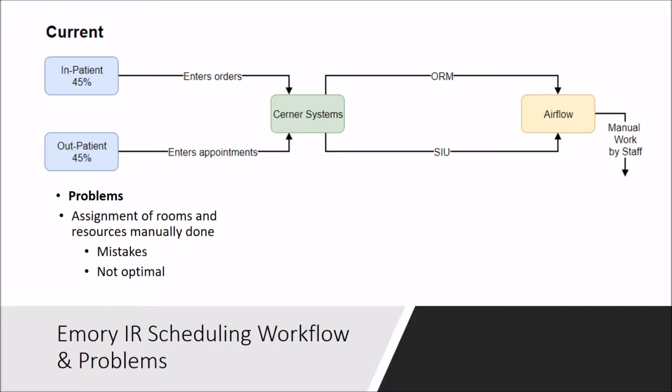So we've been working with the Emory Interventional Radiology team to help them optimize the scheduling workflow. For inpatients, the orders for the procedures are entered by physicians using the Cerner system, and they become ORM HL7 messages, and they go into Airflow. For outpatients, appointments are made in the Cerner system, and they become SIU HL7 messages, and they feed into Airflow. So the Cerner system is the actual EHR system, and Airflow is used to process the patient flow for the day and manage resources and rooms in real time.